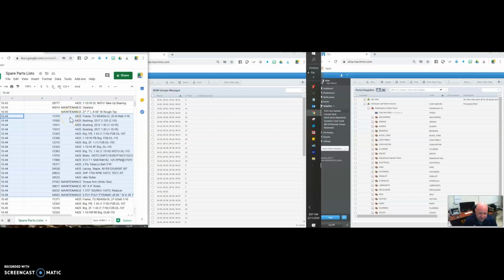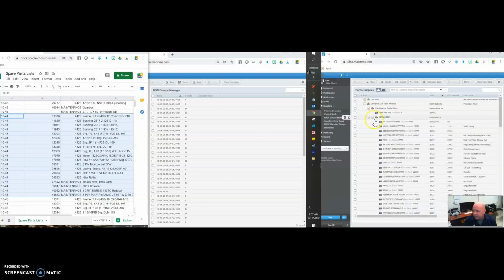So here goes. This spreadsheet is from MP2. It has the equipment number, the part number, and the part description, of which I really only need the equipment number and part number. All the way over here, I have opened my parts department in FIIX, and so you notice here in the air compressor section, waiting on the cloud. Here we go. We have our old Lawson number.